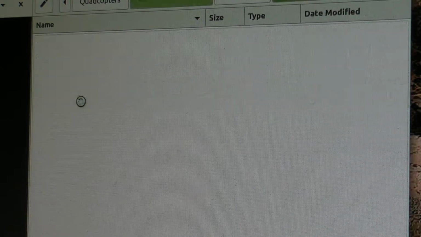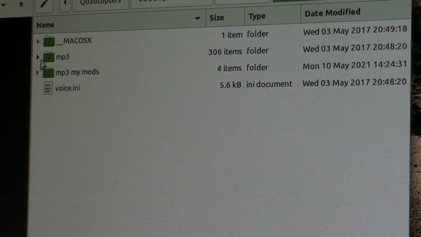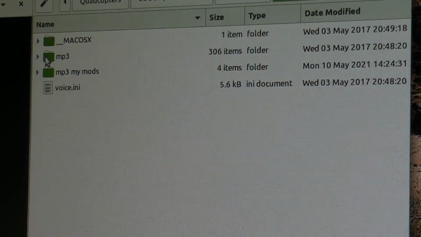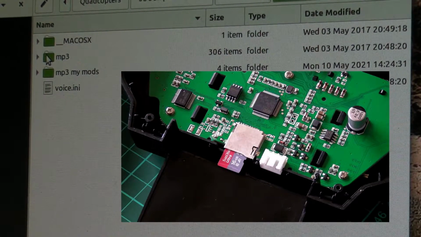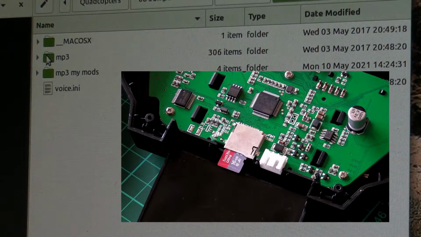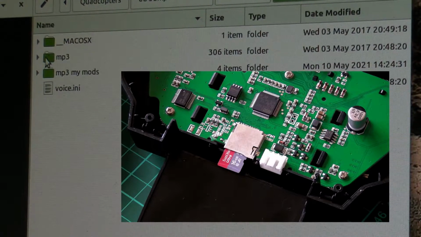If you open that up, what really matters is you've got a directory called MP3, and you want to copy that directory and every file in it onto an SD card, and the SD card you put inside the jumper. It's got a slot at the bottom of the case. This is quite separate from the normal memory inside the card.